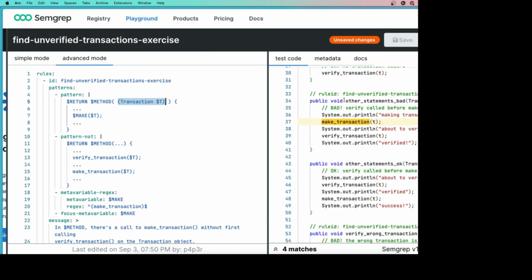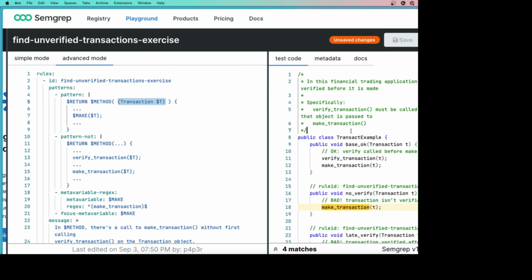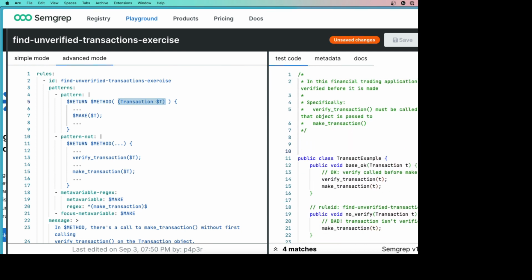So if this was not Transaction, but it was something else, you could say something like this, and then you will capture only when this transaction is actually this type.